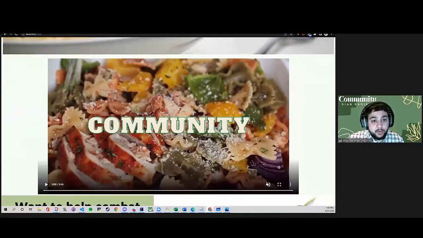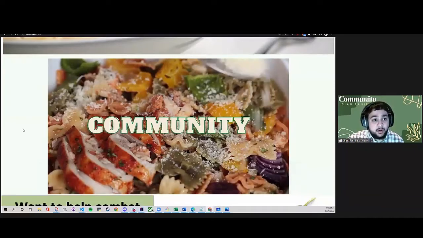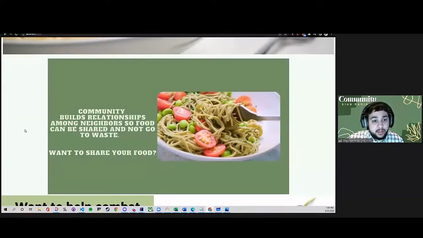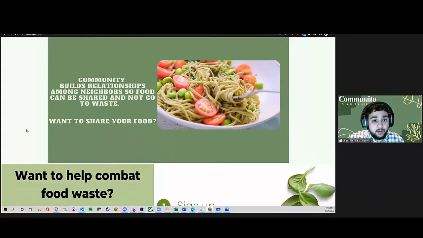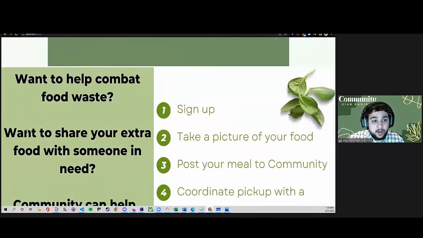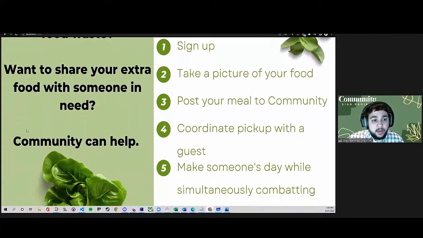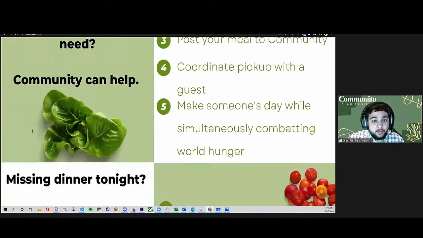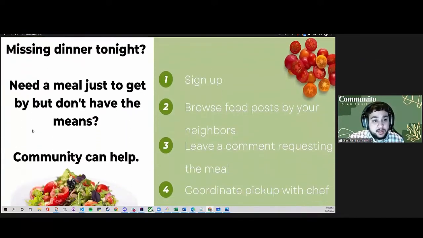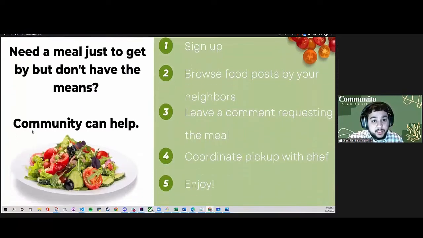Using JavaScript, we've incorporated a video on our landing page that will also provide details on navigating the site. After our video, we have a couple of call to action cards for our visitors. The first action card is for our chef, and it asks them if they'd like to combat food waste and provides them 5 steps to begin as a chef. And for our guests, the action card asks if they're looking for a meal and provides them 5 simple steps to get a meal.